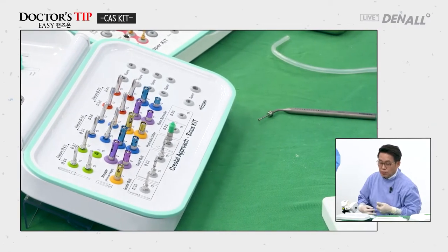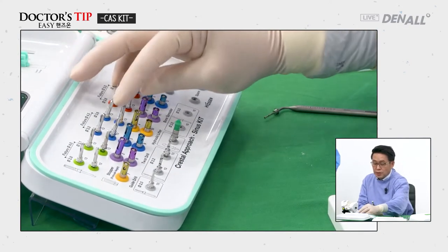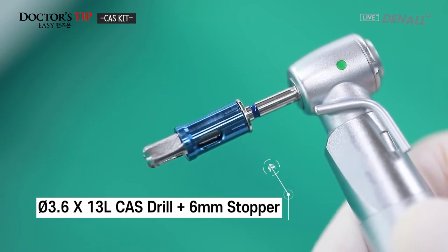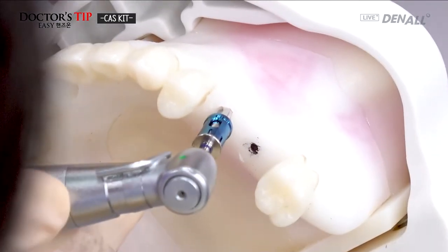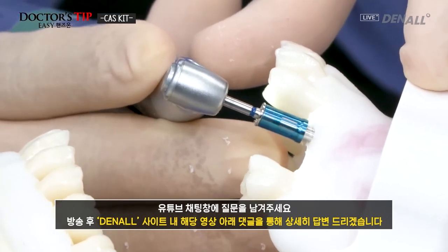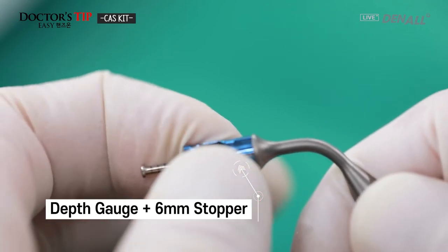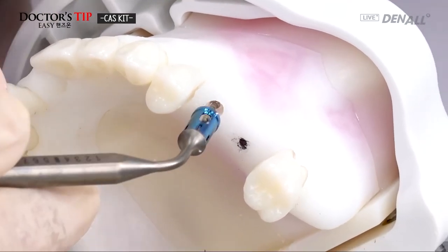Next, the 4.5 fixture will be installed. So the CAS drill diameter 3.6 is used. A 6 millimeter stopper is connected, because the sinus floor was not penetrated with the 5 millimeter stopper. The drill hole is not opened yet, so the depth gauge is connected with the 6 millimeter stopper to check whether the sinus floor is penetrated.